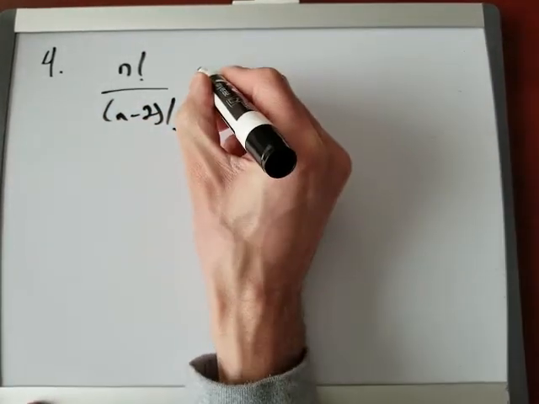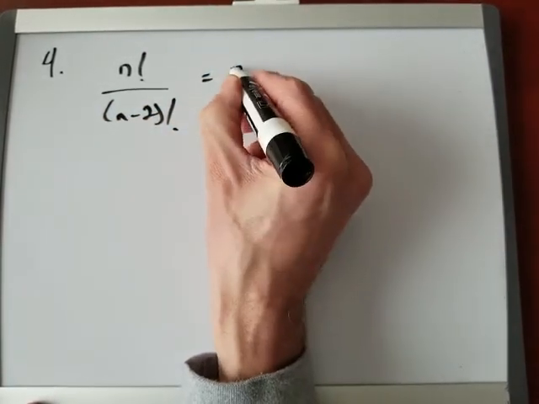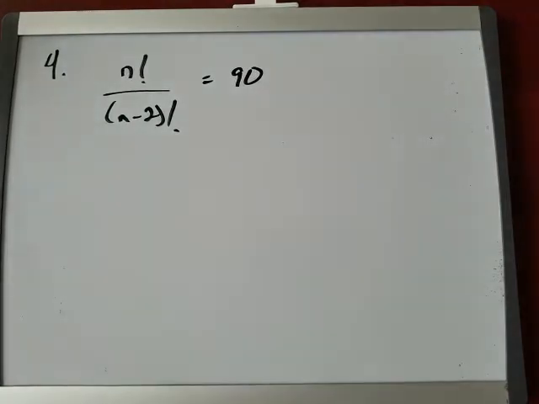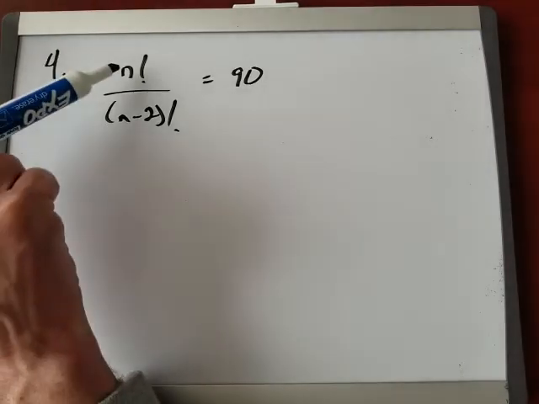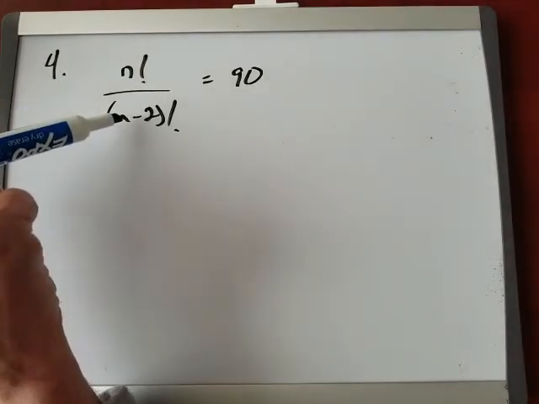But now look at the difference to number 3. Now we actually have a number on the other side. It's an equation. We have an equal sign. What you're going to be trying to do is solve for what value of n, and it's got to be an integer. It's got to be a number, not a decimal, that's either positive or negative, so like a 1, 2, 3, 4, or a -5, -7. A really quick and easy way to do it is you could just go trial and error. You could put in numbers for n, use your calculator, and see if it works.